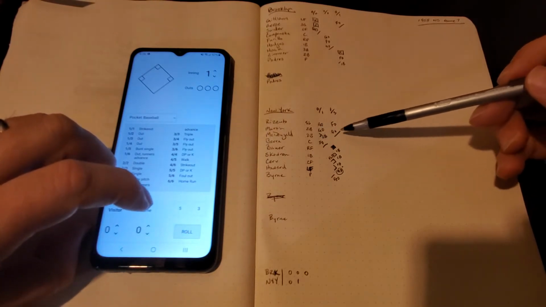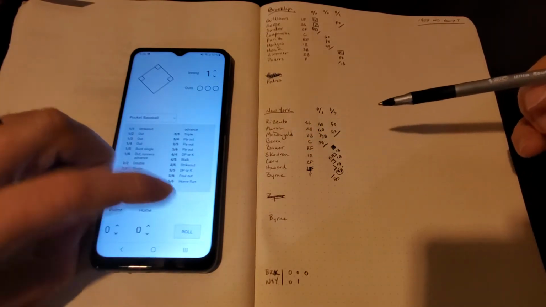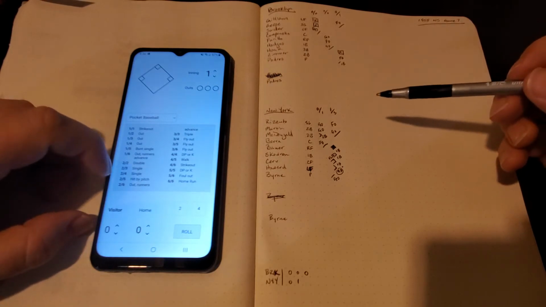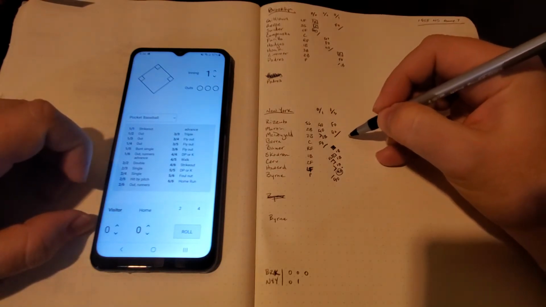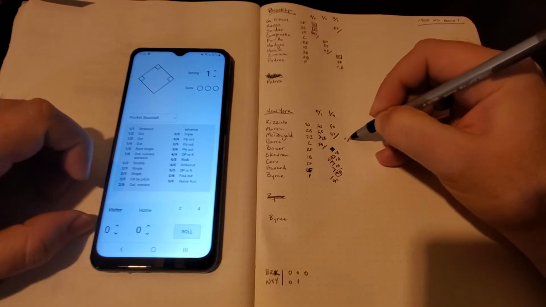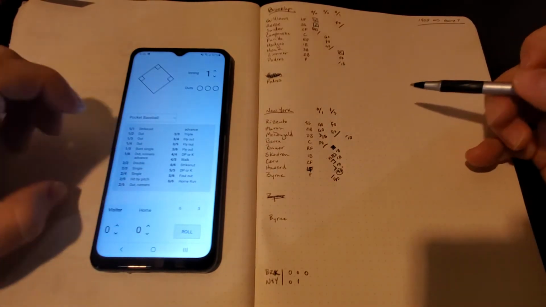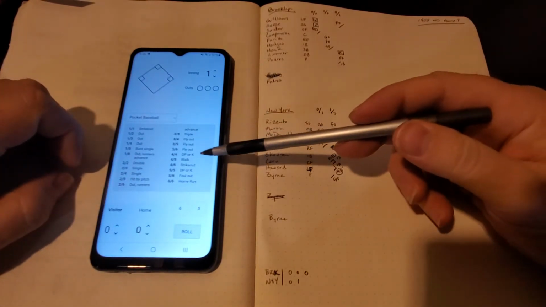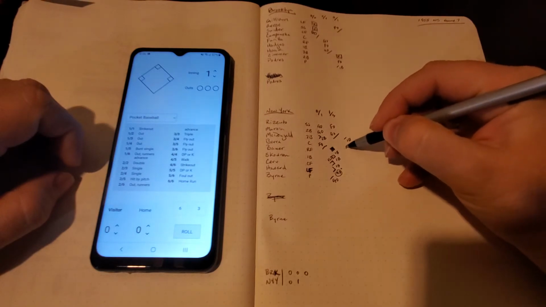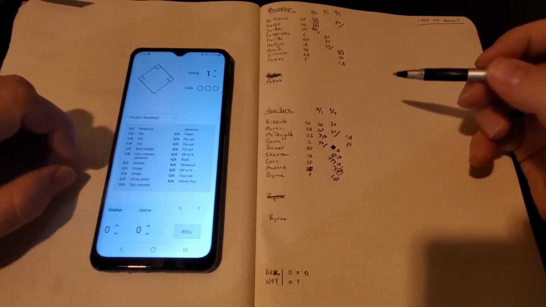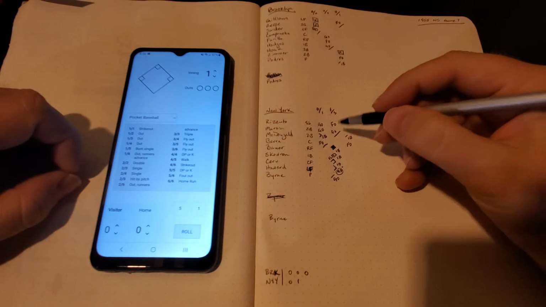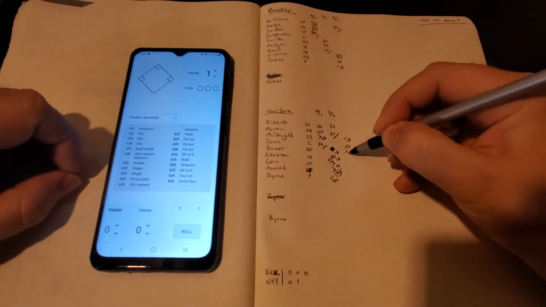It's going to be McDougald, Berra, and Bauer. So McDougald with a single. That's his second hit of the day. He's got a single and a double. There's a 3-6. The 3-6 is going to be a flyout for out number 1. A 1-5 is a bunt single for Bauer.